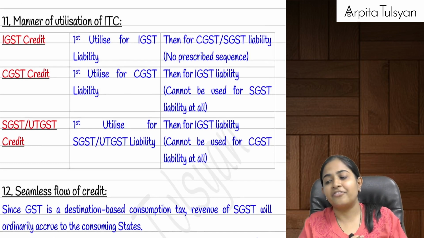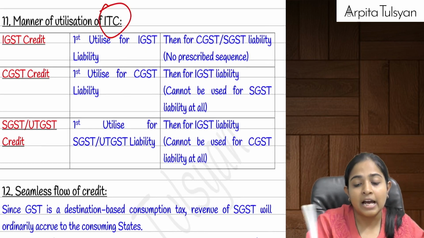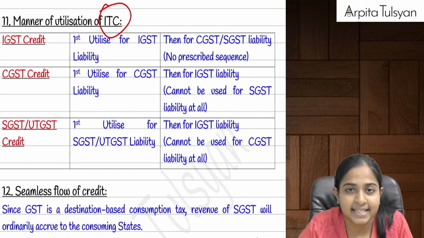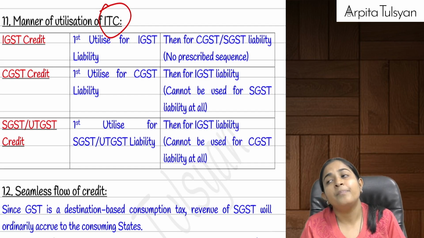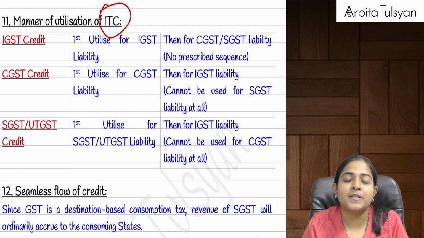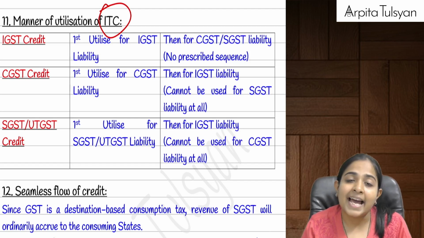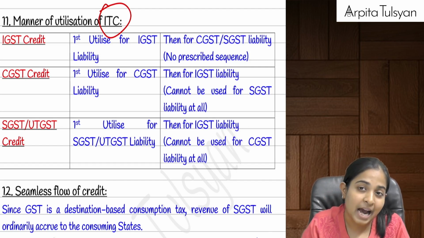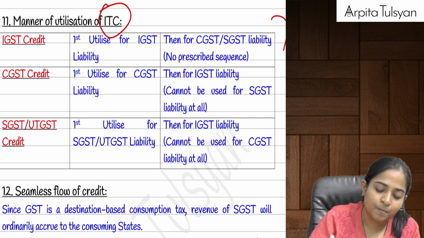Right? Then after that you have the next one, that is how to utilize the input tax credit. Now ma'am, first of all, what do you mean by input tax credit? Input tax credit is the taxes which we have paid at the time of our purchases. Let's say when a wholesaler is purchasing from a manufacturer, even he would have paid some taxes. Can he get the credit of the same? Can he take the benefit of the same? Can he reduce it from his output tax liability? Answer is yes.